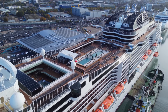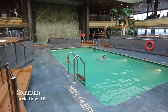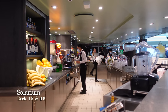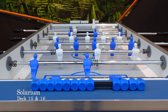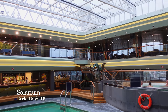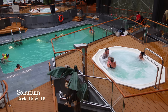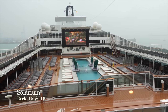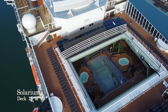Decks 8 through to 14 are all passenger cabins, so we're going to continue our tour on deck 15 in the solarium. Within the solarium you will find the tropical pool with hot tubs, the tropical bar, some more hot tubs at the sides on deck 16 and table games including table tennis and table football. Most solariums on cruise ships are genuinely adults only, but not on MSC Virtuosa. The solarium does get very busy and noisy during the day, especially if the weather outside is unsettled. In warmer weather the retractable roof can be opened to let in that much needed fresh air.